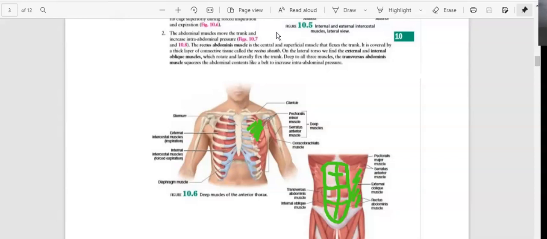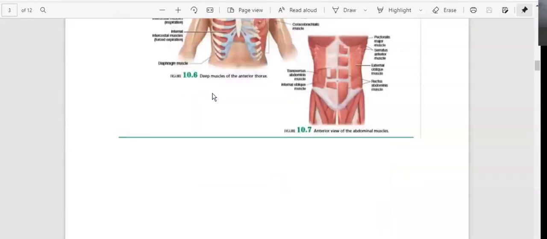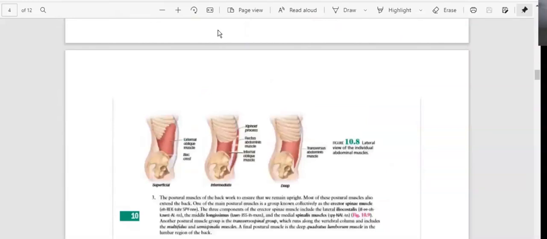They are showing like a little window in here. This is going to be the external oblique. Then you have the internal oblique there and the transverse abdominis right there all the way inside. So we have three layers of muscles. The superficial one is going to be the external oblique. The middle one is going to be the internal oblique. And all the way at the bottom is going to be the transverse abdominis. And that's what you see right here. So with that, we have covered basically our entire abdomen.